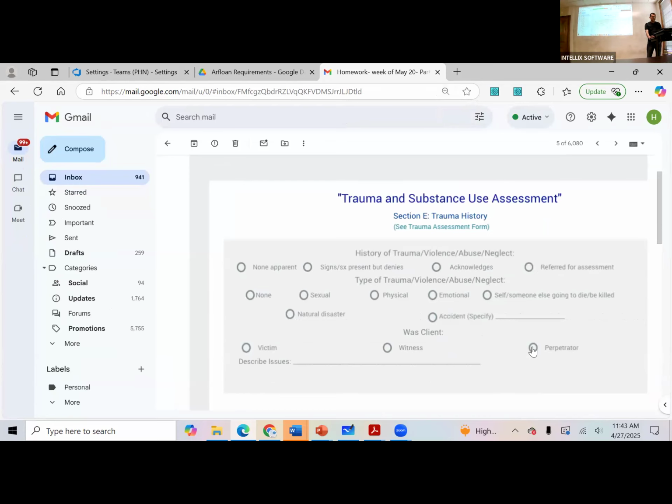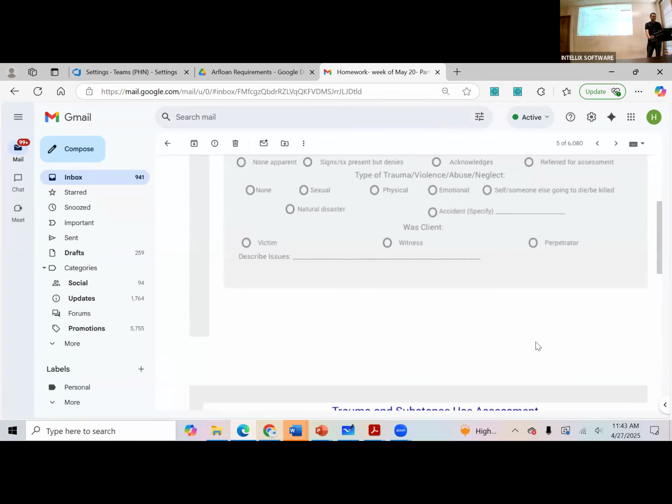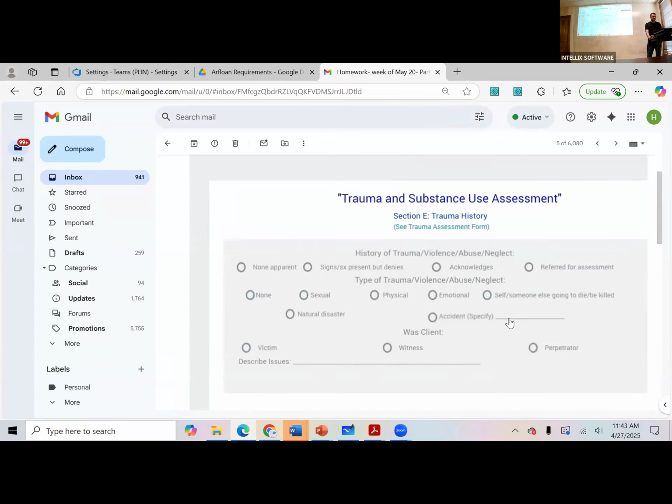So history of trauma, how would they save it? I forgot the save and the next button. Yeah, because you need a way to save the information. Now, you can simply put a save button here, or talk to the developer about how they will implement this. They might say, we're going to give them all the sections on the left side navigation, like the example I showed you, so they can go to the different sections and save individually, or save it as one big form. Saving individually makes sense to me here.